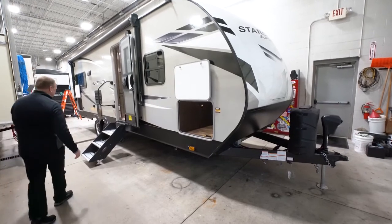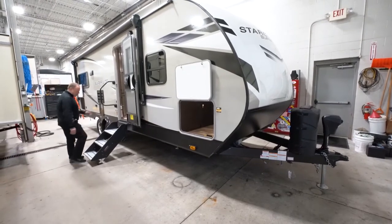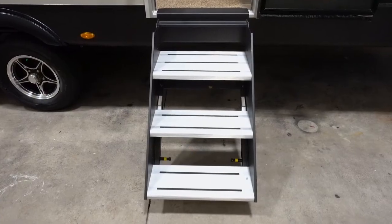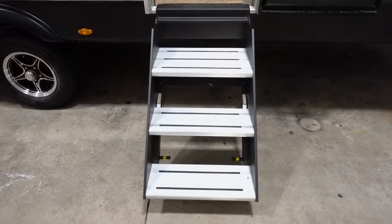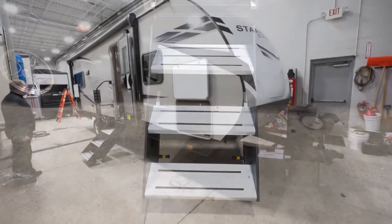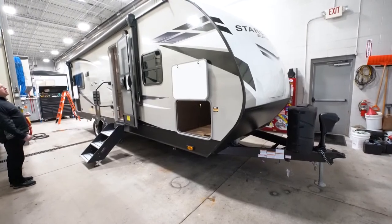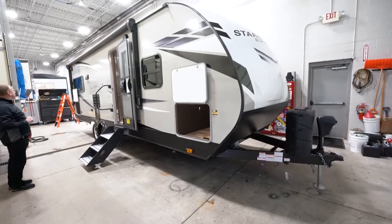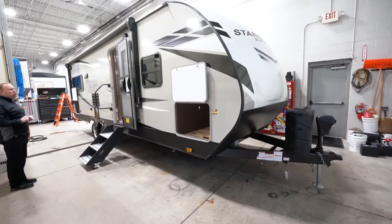The other thing I love about the camper is the solid steps. You can adjust these to any pitch of the ground, but they're nice and solid. The trailer doesn't rock as you get up and into the camper. There's another storage compartment in the rear. It does have a beautiful awning with outdoor speakers, so it's very nice to be able to just sit outside and enjoy the outdoors as you're camping.